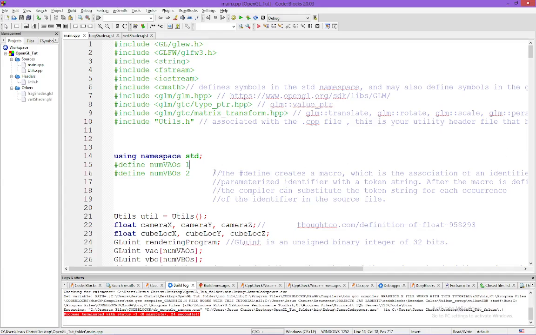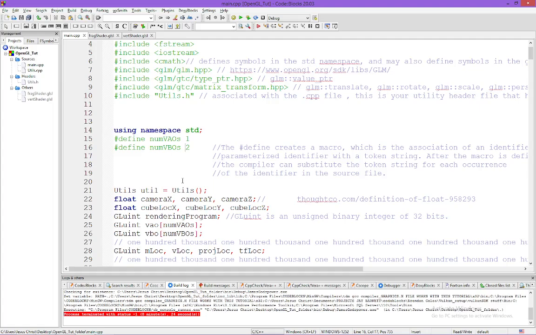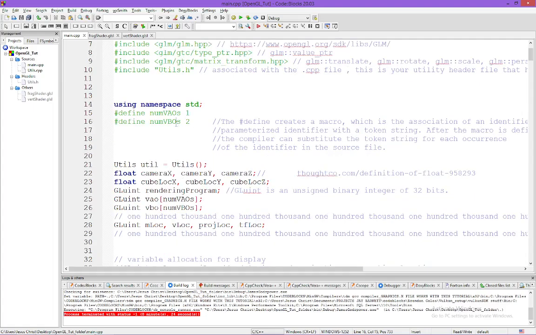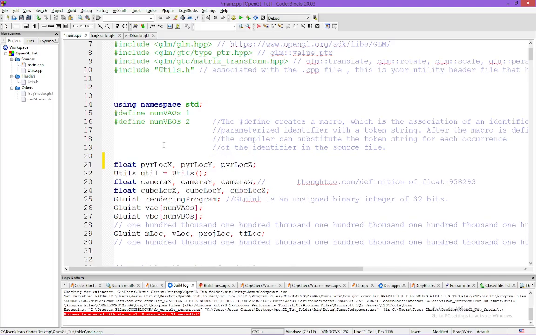And so what we're going to do, we're going to go down to our define num VBOs, vertex buffer objects. And we're going to add float pyramid location X, Y, and Z. And we're going to remove our utils, util equal to utils.